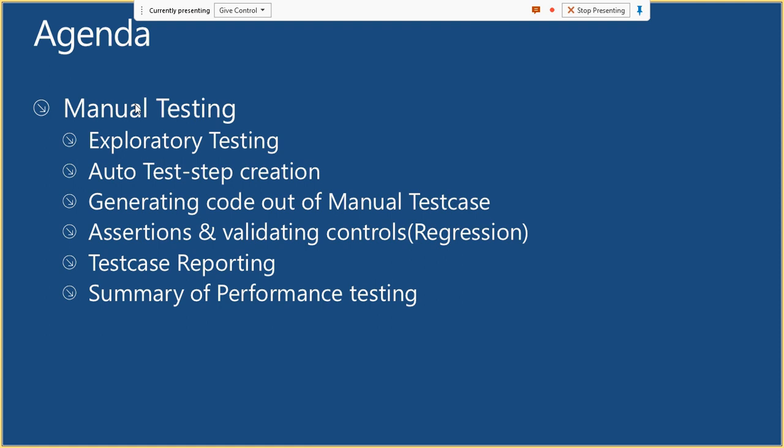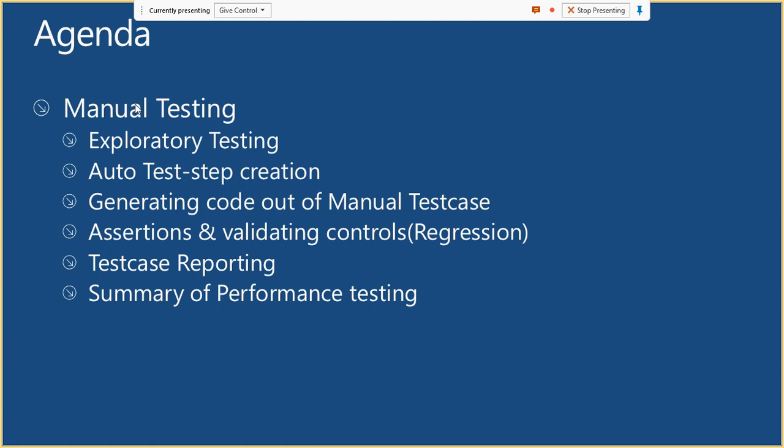We also saw capturing diagnostic data, like rich bug information, where a tester can quickly go and the developer can easily get much information related to the bug. We also saw how to create a test plan, test suite, and test cases. But today we'll be going into a little more advanced capabilities.